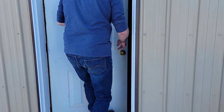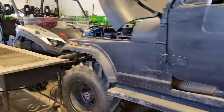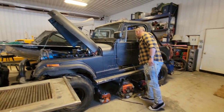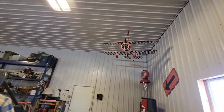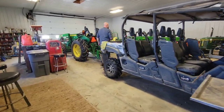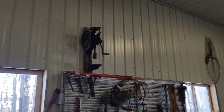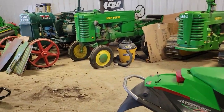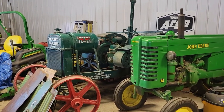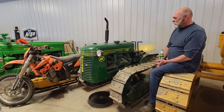All right, let's see your stuff. I need to sell that. It's a '73 CJ. I never drive it though. It goes way too fast. Over here, I've got some stuff from over the years. Look at that drill press. Yeah, it's cool. Got the 1909 or 1919 Hart-Parr, and a little 1224. Kind of a rare tractor. Most of them were the 2448. All these run.